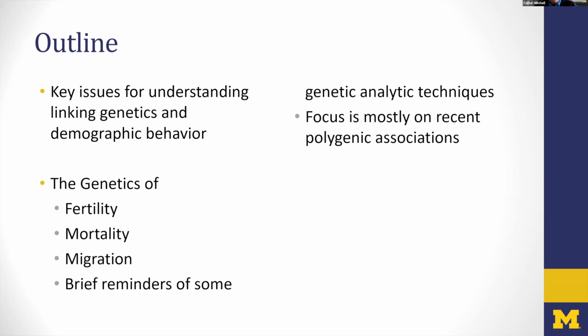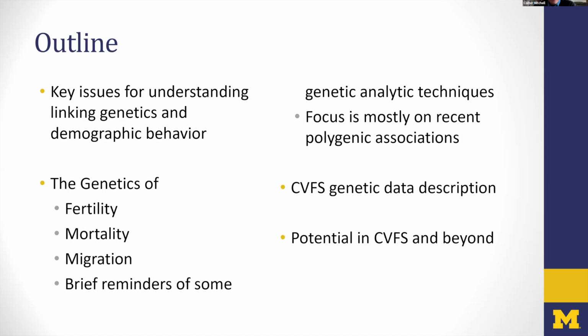And at the very end, I'll point out some prior webinars that we've had on this too. So these other things I won't discuss in detail, but I'll briefly mention, and there's whole other lectures on them. And then we'll talk about the focus on more recent polygenic associations, and I'll describe what that means in a little bit. And then I'll mention again at the end, and there's a whole other presentation on this, CVFS's genetic data. And hopefully throughout the entire thing, we'll be talking about the potential in CVFS and beyond.